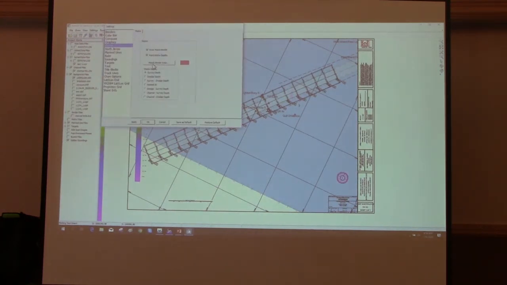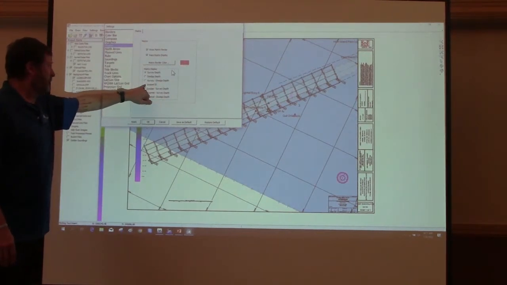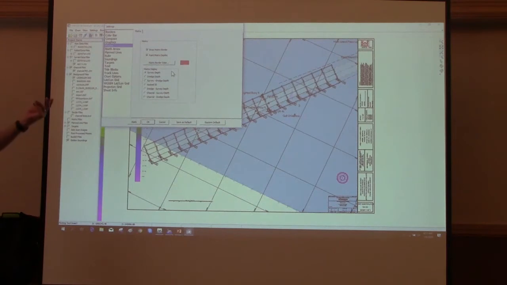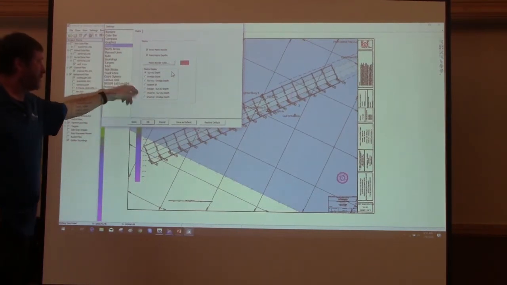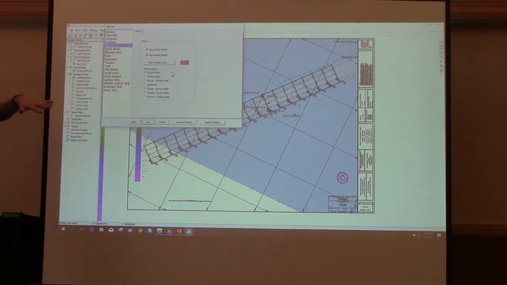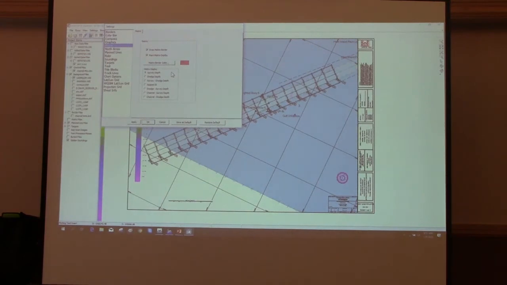Matrix. If I'm plotting matrix like a multi-beam matrix or a dredge matrix, I've got a few different options. Most of the time with the multi-beam or standard survey matrix, you've got the survey depth, but I also have the options to plot the dredge depth from a dredge pack, the difference between survey and dredge depths, seabed ID if I'm using the old rock sand systems, and so on. Dredge minus survey depth, channel minus survey depth, so it takes into account the channel depth of your advanced channel file and subtracts the survey depth from that, and channel minus dredge depth. So there's quite a few different options there.